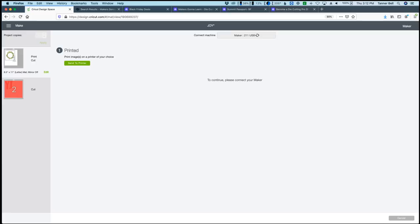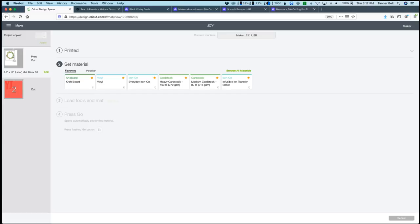Julia says, I'm new to all Cricut. What is print? How do you do that? Well, Miss Julia, we are able to set up our image in Cricut to do a print and cut. So we have cut files that allow you to be able to print and then cut. So do you want to give me that overhead and we will look at it?